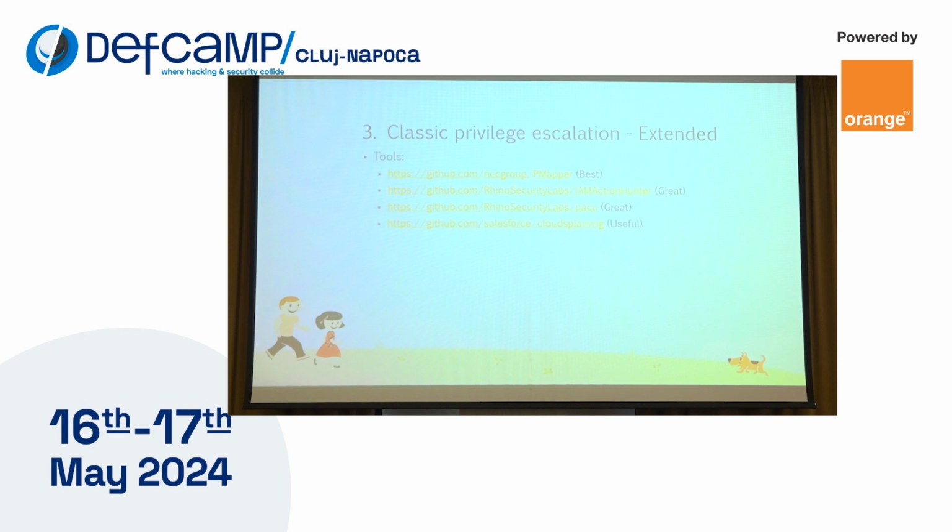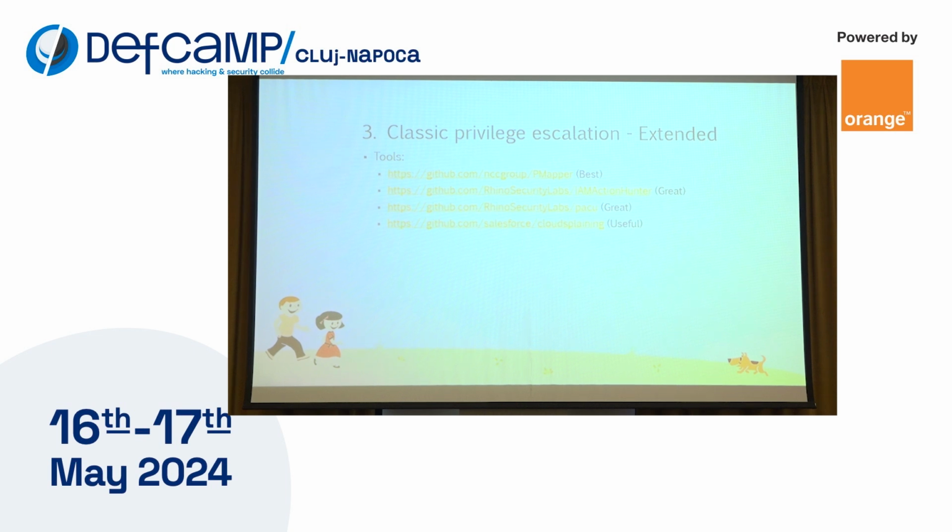Next, we have YAM Action Hunter, which I wrote an article about on securitycafe.ro if you want to know more about it. But basically, it allows you to find identities that can perform a certain action. So let's say you have half of the privilege escalation vector, and you want to know who can do a specific action. With YAM Action Hunter, you can query who can do what. And it helps you in completing this kind of vectors.